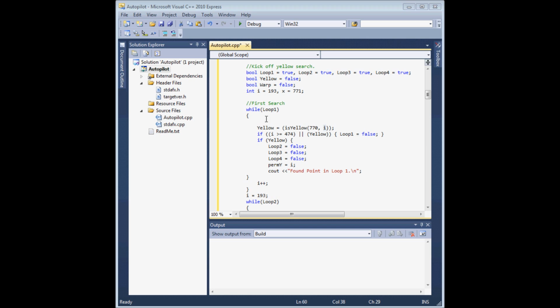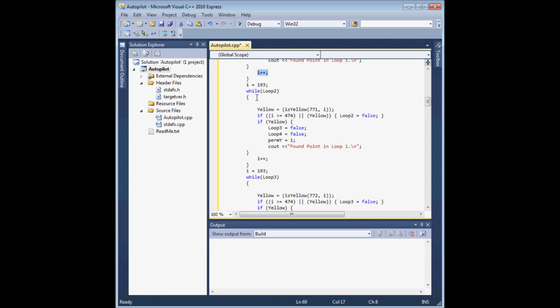So, as we can see here, it looks at vertical line 770 going down, and it's gonna search under I. So 770 and then I on every screen. It's gonna go down and see whether it's yellow or not. Now, what happens is that once it goes to the bottom of this loop, if it couldn't find it, then it's gonna add 1 to I, or I++, at the end of every loop until I is equal or greater than 474.